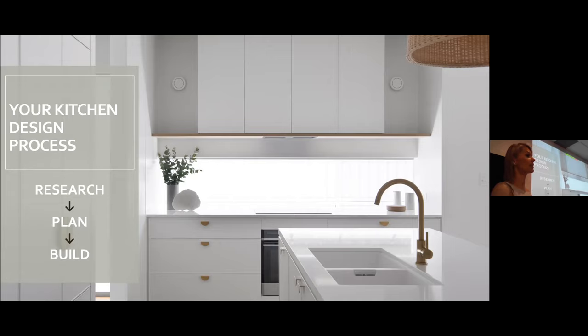Then you go into the planning stage, where you really start planning what you want. The first thing you need to decide is tapware, plumbing and appliances, because you can't really plan your kitchen until you know what kind of fridge you're having, whether you've got one or two dishwashers, or how many sinks. So your planning starts with that, and then making sure, as we talked about with the working triangle, that you've got that triangle of fridge, stove and sink so that they're all together, and then design your cabinetry around that. So have those areas locked in first.